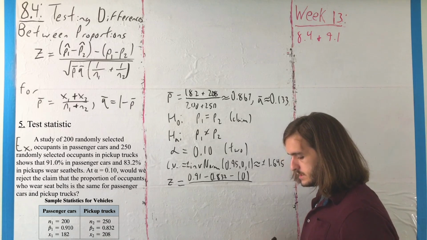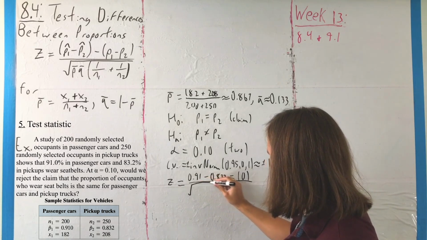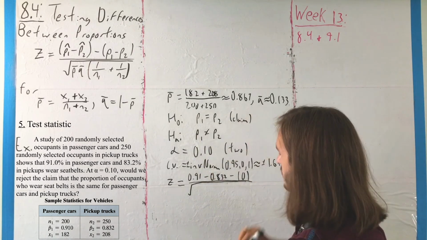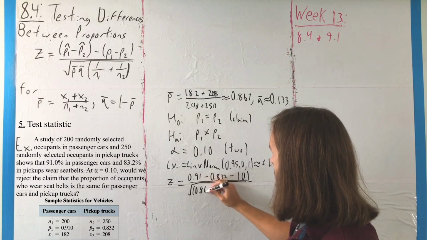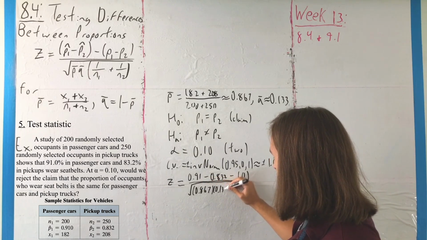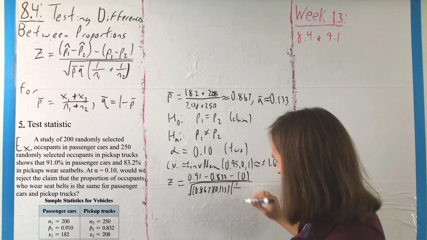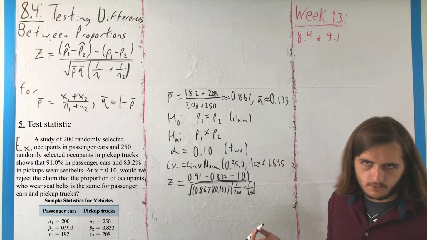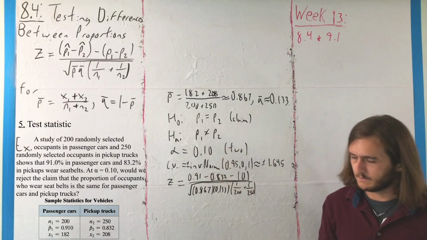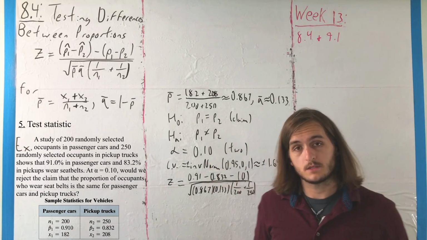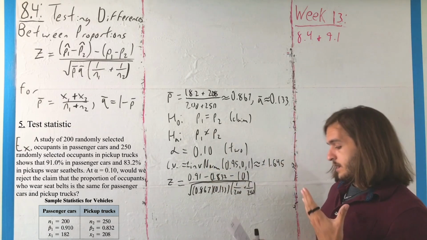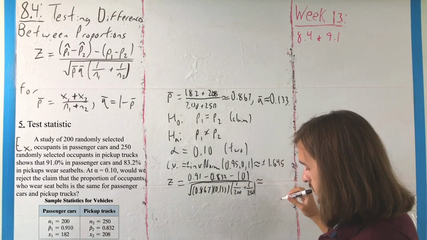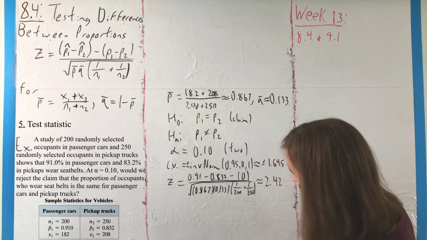Then we're going to take this and divide it by that standard error type term with a little bit more nastiness for the bars, where we've got p bar and q bar. So that's going to be 0.867 times 0.133, and then that's multiplied by 1 over 200 plus 1 over 250. So not the nicest formula. Again, I don't really care if you memorize it, but just know it's the same flavor of z-score thing we've been talking about, with necessary adjustments for this specific context. Importantly, once you get past all of that, you'll end up with a z-score of about 2.42.